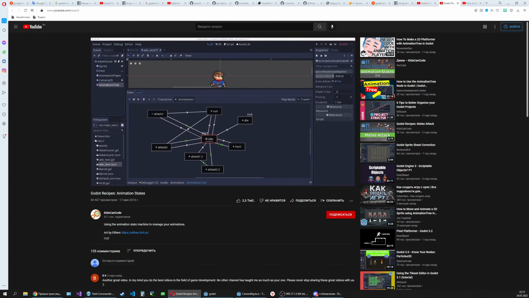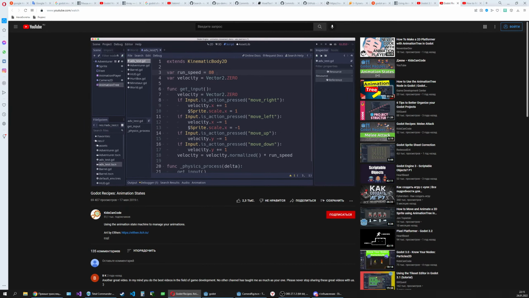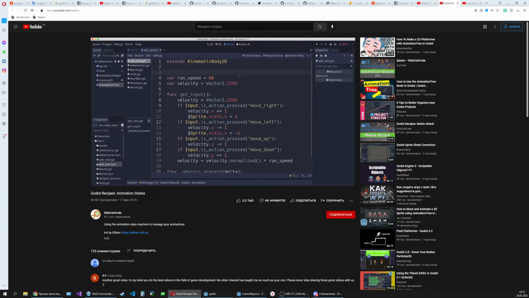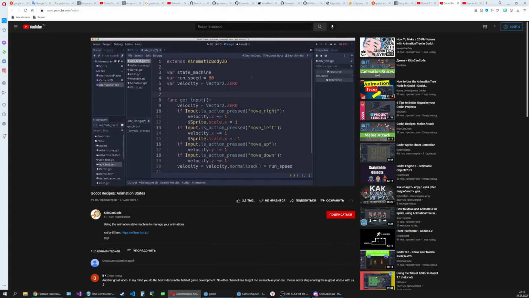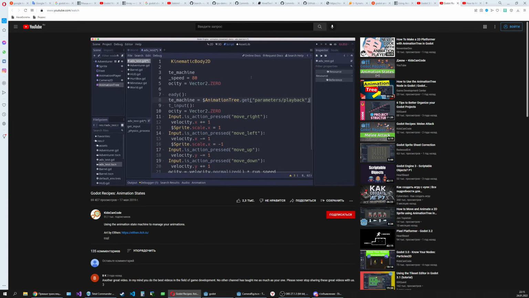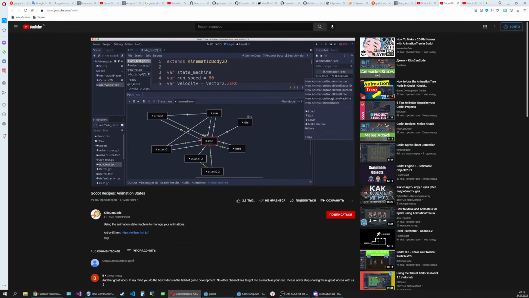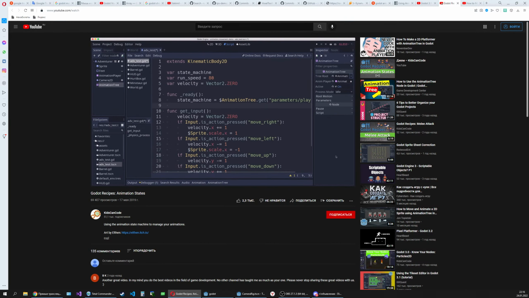Now how do we control this in code when we move? Let's go over to our adventurer's script here, and we're going to add some code to call those state transitions for our animation tree. We're going to start by getting a variable that will hold that reference to the animation state machine. And in our ready, we're going to get that reference. So state machine equals animation tree get, and there's a parameter that we have to get. Parameters playback is the parameter one. Now we have a reference to that, and that's going to give us this root node, this animation node state machine node, which has all of the functions for calling the individual animations and making those transitions.